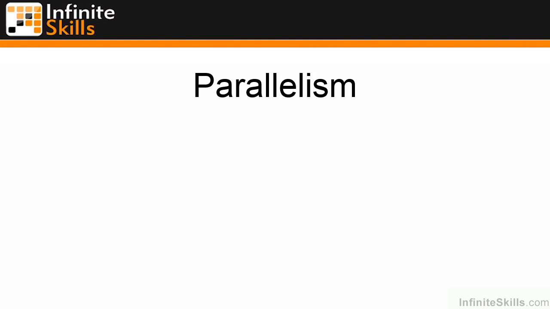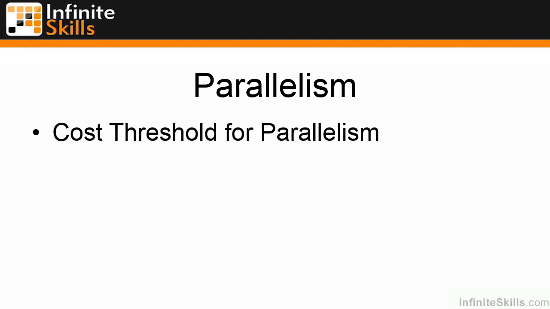On the parallelism section, we can set the cost threshold for parallelism, which tells SQL Server how expensive the query has to be before it can be parallelized. This setting is set at 5 by default, but typically we want to increase this to a more realistic number, as queries that only have a cost of 5 are not that expensive. When I'm working with clients, I typically recommend setting this at 40 and then adjusting it as necessary based on what queries we see being parallelized and which ones we don't.